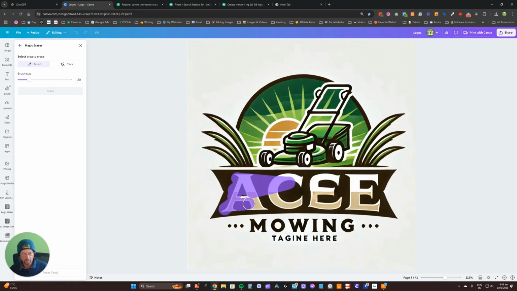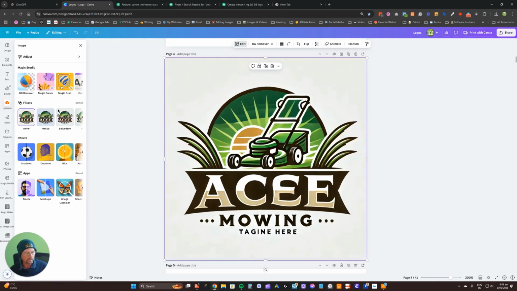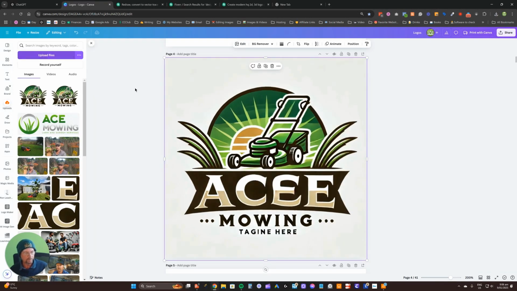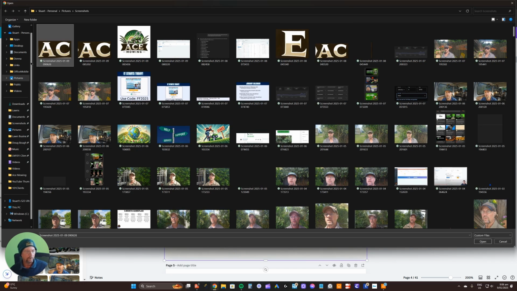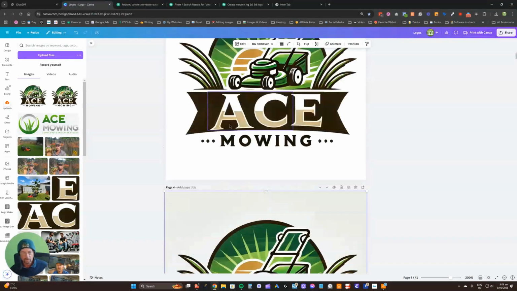And then I ended up with nothing but a dark brown box. And you can see that now, if I go to bring them in, upload files, I know I'm a bit off with this one, I've missed the corner, but you can see here where I took in the images to fix the other one. And then what I did is I just copy and pasted them over the top here and got it all looking correct.